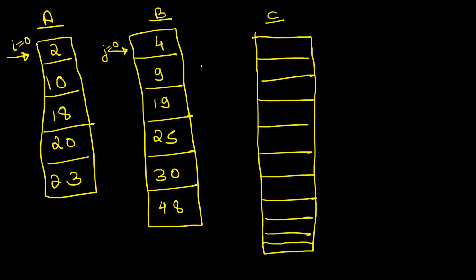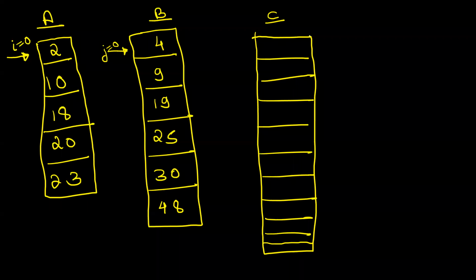Now, guys, can you tell me what should be the first element that comes in array C? The smallest out of array A and B? Array A is containing some elements, array B is containing some elements in sorted fashion. And when I merge these two in sorted fashion, what should be the first element that comes in array C? Should it not be the smallest element out of both array A and B? And where is the smallest element for array A? Here at index number 0. Where is the smallest element for array B? At index number 0. So I have a pointer I here and a pointer J here.